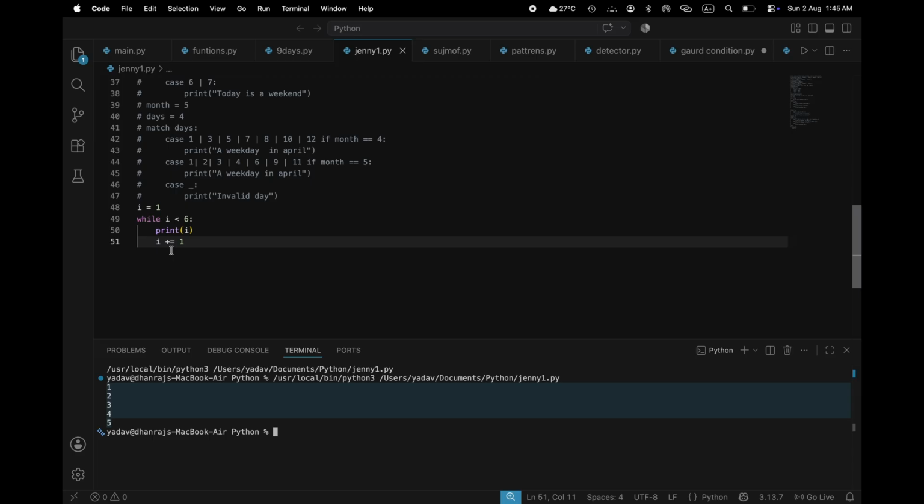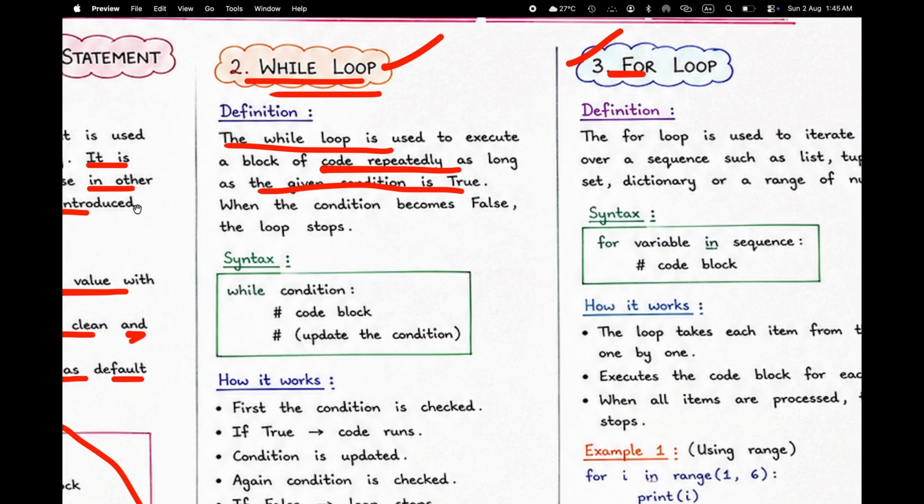The while loop requires a relevant variable to be ready. In this example, we need to define the index variable, this I, which is set to 1. In a while loop, when the condition becomes false, the loop will be stopped.